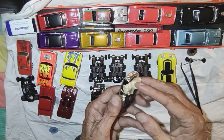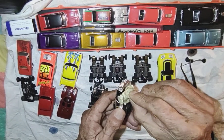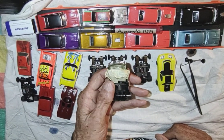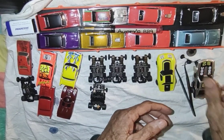So yeah, the drift car has got a secret front end, right? So I already told you, secret design. It's an independent front end for a Tyco. Really cool design, man. You're going to love it.